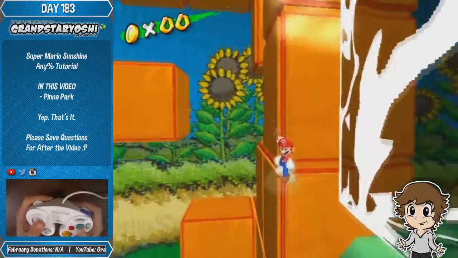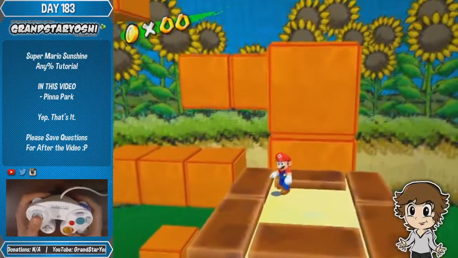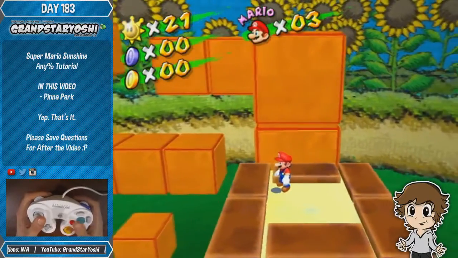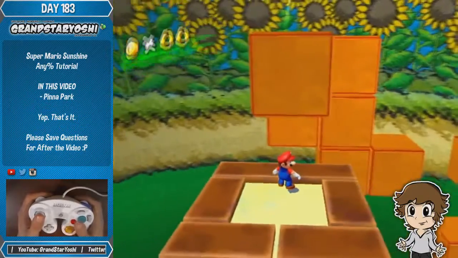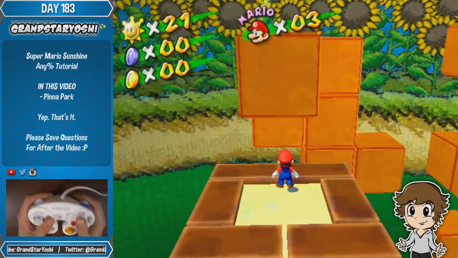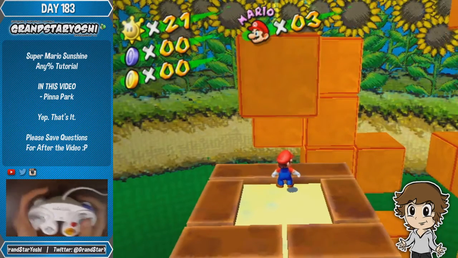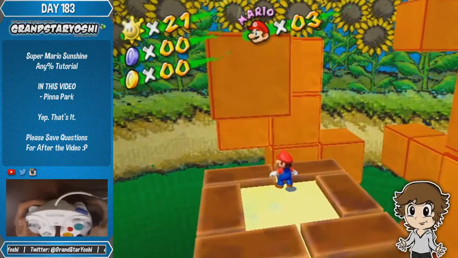spin jump, wall kick, hold back, wall kick, hold forward, wall kick, hold back. What I tried to do here, and which is why I died, is I tried to just jump over there. You need a spin jump dive or a triple jump dive, but the spin jump dive is a lot easier because that is not nearly as high as the first platform, where you could die again in the over the top strat way over there if you don't do the triple jump.